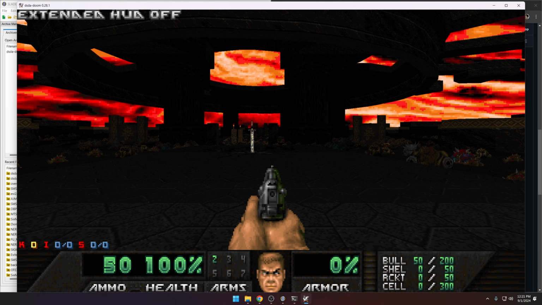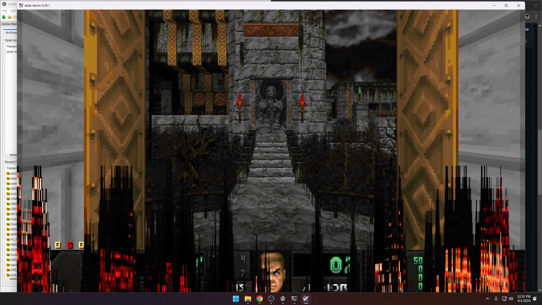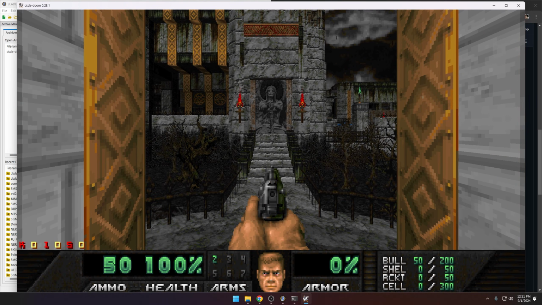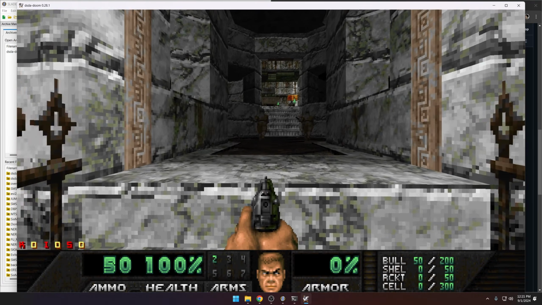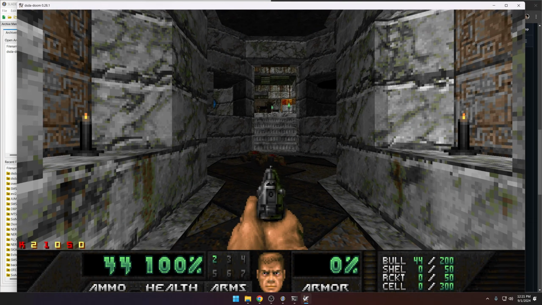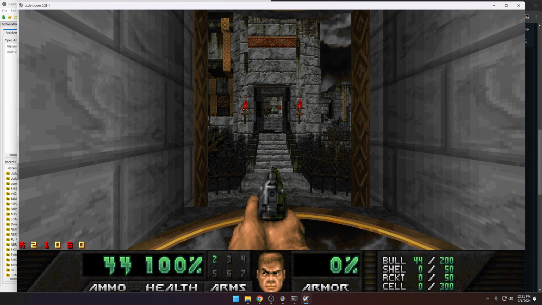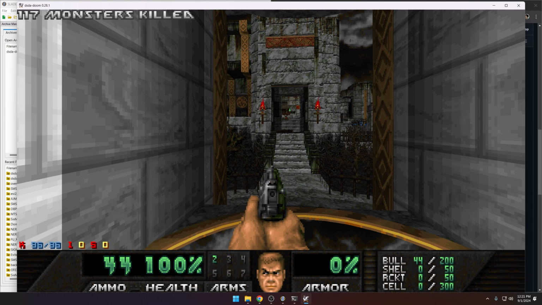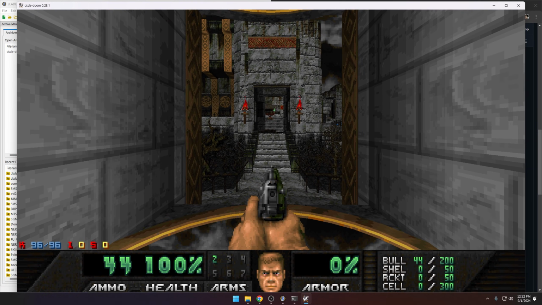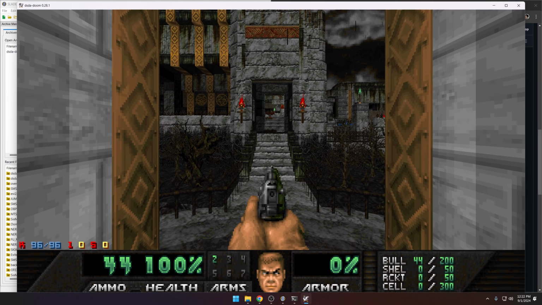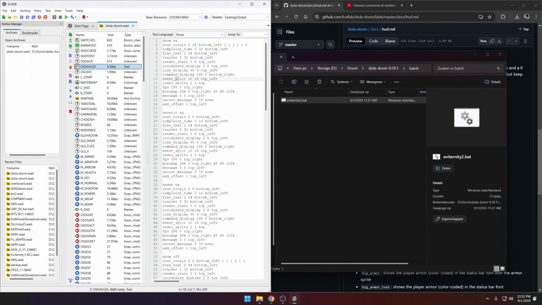Let's go to, I don't know, map 2. There we go. Yeah, you can see I do see the kills, but I don't see the totals. And when you get everything, so let's use TNT EM. When you kill everything, it does show you the total. And the only thing that's missing right now is the time. But same thing, you can easily fix that, right?